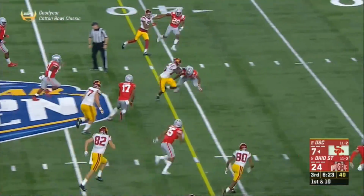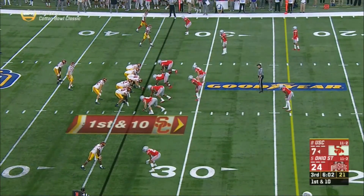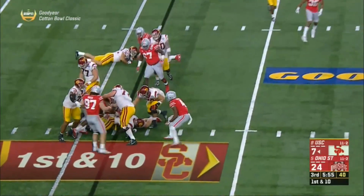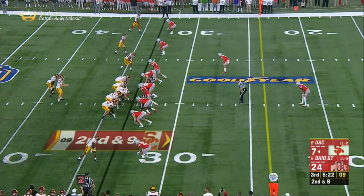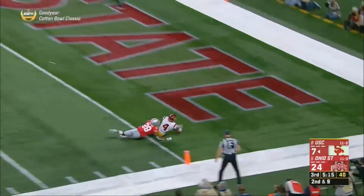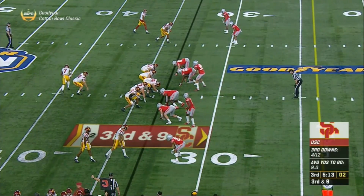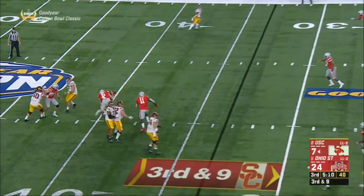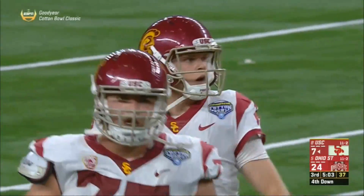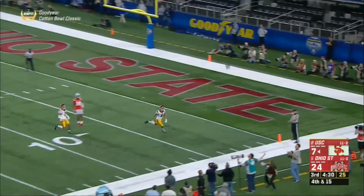Ronald Jones into the secondary. Tripped up. Jordan Fuller got him down, but not before Jones finds a little bit of juice. Jones again. Play action here as Darnold heaves one deep for Mitchell. Can't haul it in. Looked like he had one arm just about set. Third down and long. Darnold under pressure and sacked. Sam Hubbard again. So on third down, USC doesn't get it. Huge play in this game.